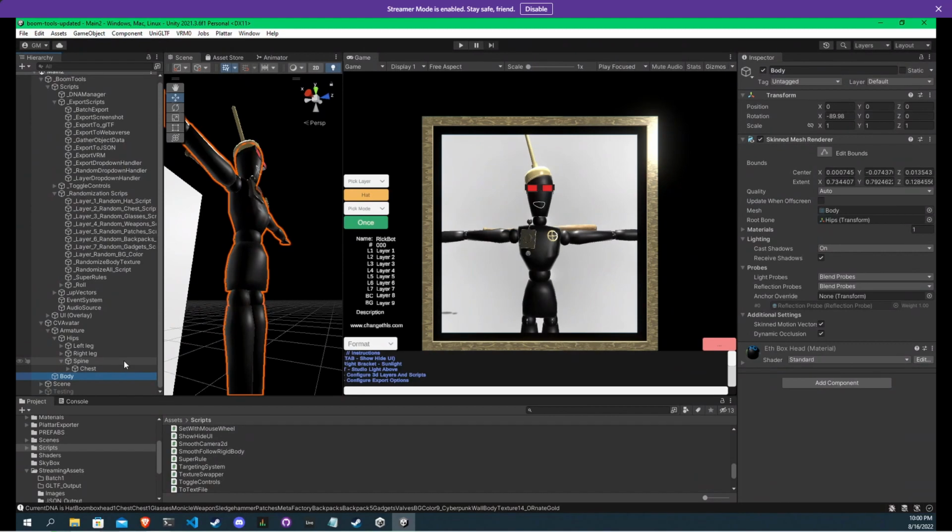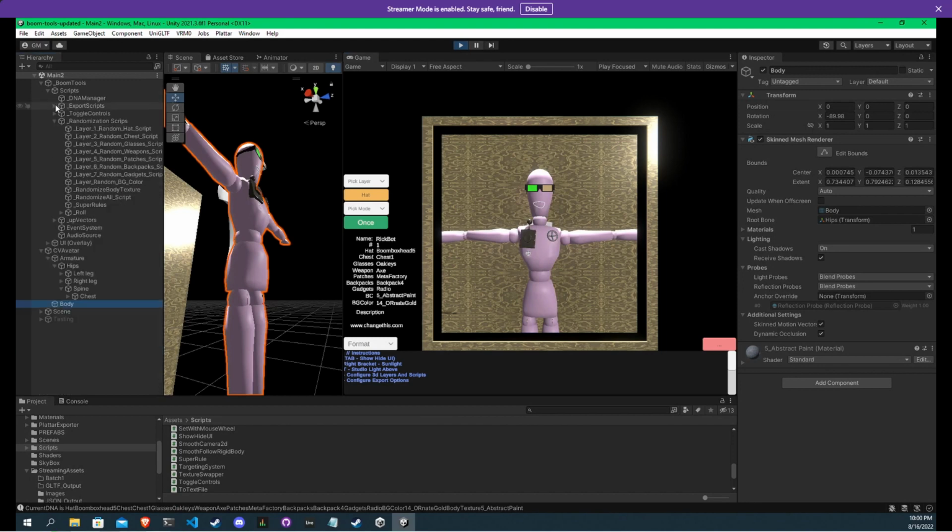Will it work for things like shape keys as well? Shape keys, interesting. Yeah, it should. I guess a shape key is just a blend shape, and if we were to turn on animations, it does work. If I hit play, I have randomized animations in a test because they're just another data type. You just go through the clips and program it to have another trait that says animation, and then you'd load in all the different animation clips and program it to switch in the animator.